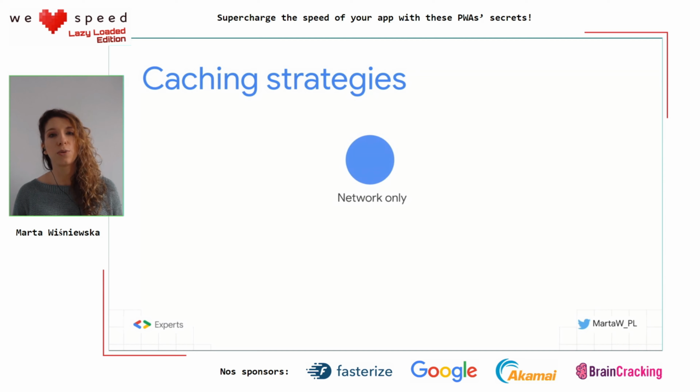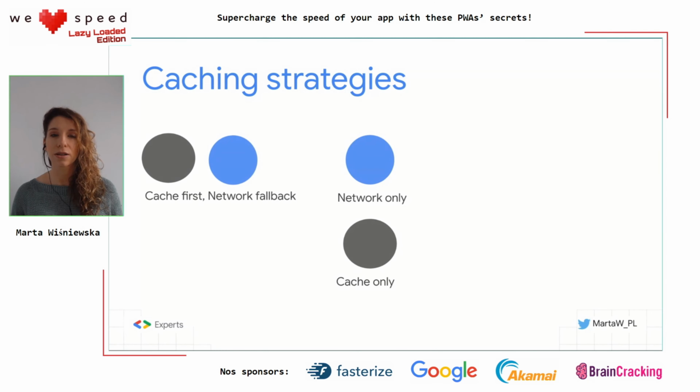The first one is that we only retrieve data from network. And it was used before we started talking about and using progressive web apps. With Service Worker, we have the option to only retrieve data from cache. But to be honest, it's not really popular because from a practical perspective, we use a mix, a combination of cache and network. The first case is that at the beginning we try to retrieve data from cache, and if it's possible, we use it. But if we can't, then we try to retrieve it from network.